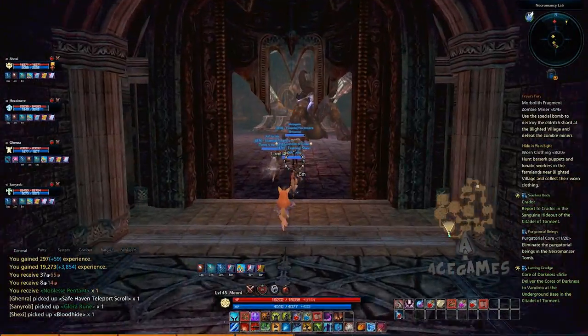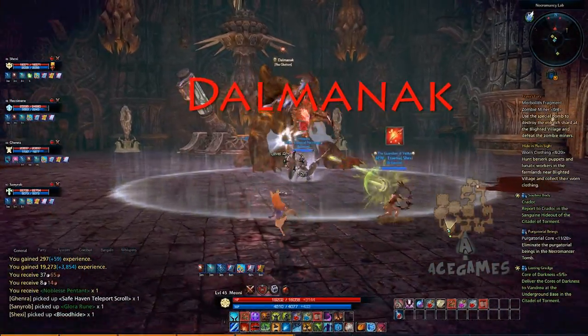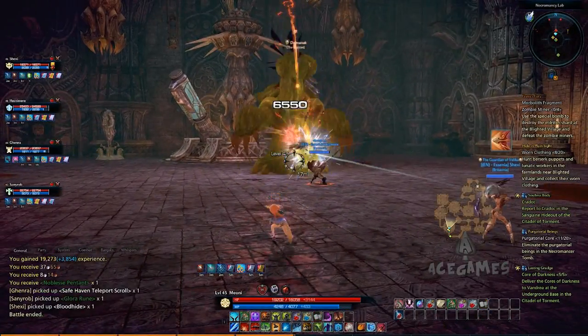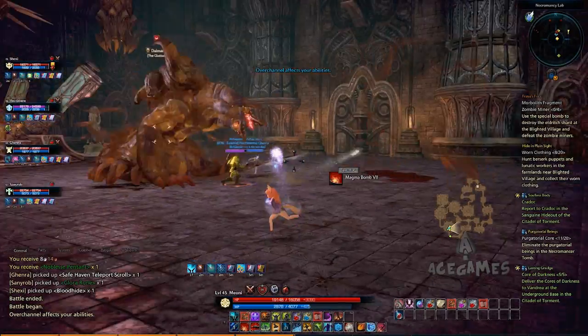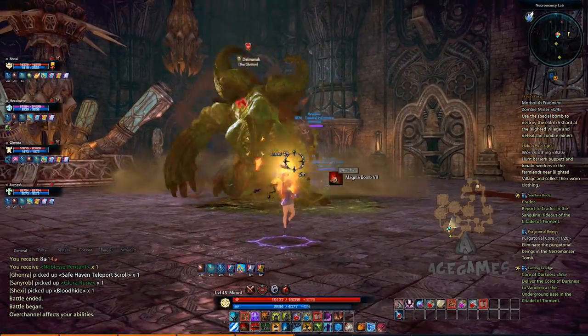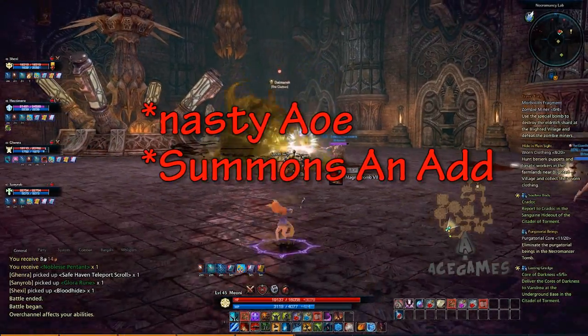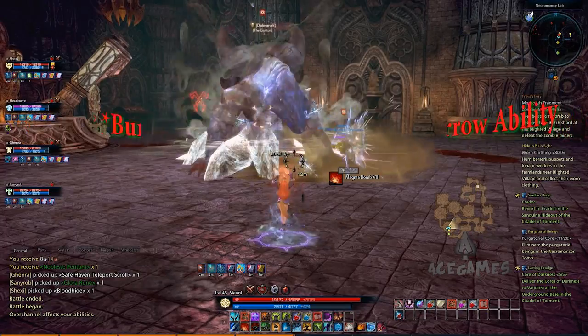Once you've killed Trezadius, Dalmanak is the second boss you will encounter. So this guy is your classic tank and spank boss really, with some minor extras. He has a nasty AoE damage and summons occasional adds, one at a time, which need to be killed on a priority system before you DPS the boss. He also randomly disappears through the floor and reappears in another spot, which is quite comical to watch.